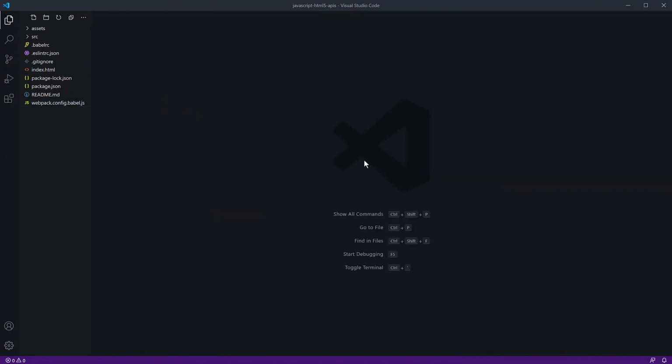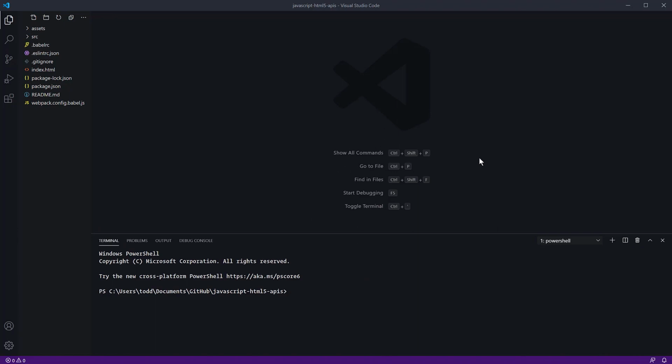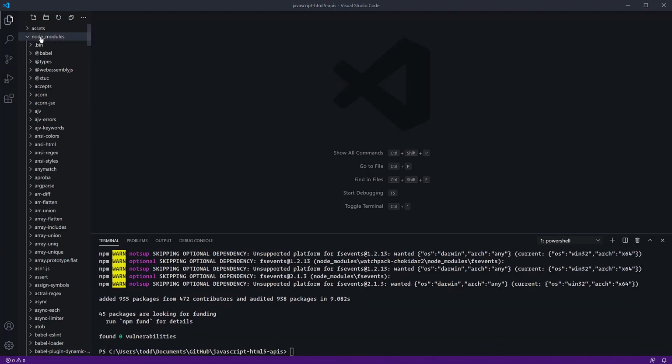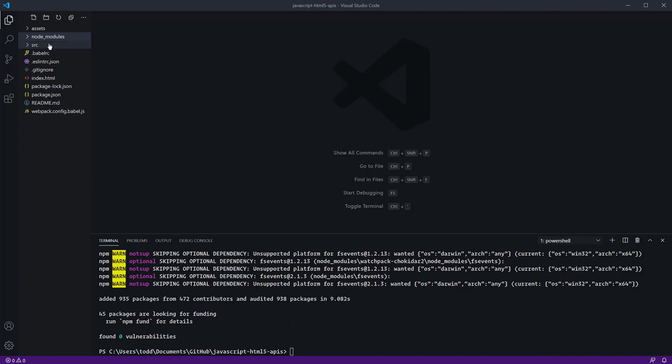Now what we want to do is bring up our terminal. You can see we have this toggle terminal control plus the apostrophe. If you want to bring up a new terminal, you can also do it from the menu up above. We just simply want to run a quick npm install. If we look at our package.json, this is going to go and download every single dependency and any dependencies of those dependencies and put them neatly in our node modules folder. So everything that we need is in there. We don't really need to look at it. We just need to know that our dependencies are there for us to use.